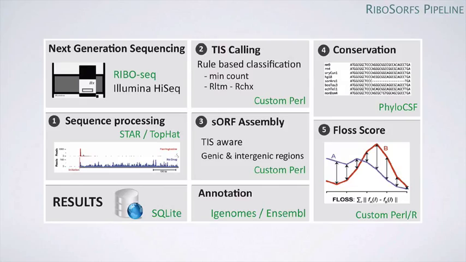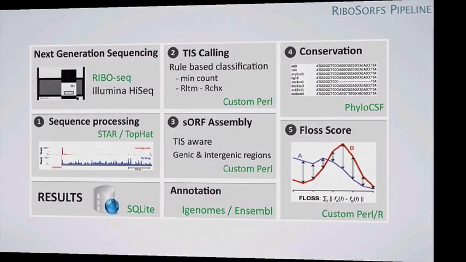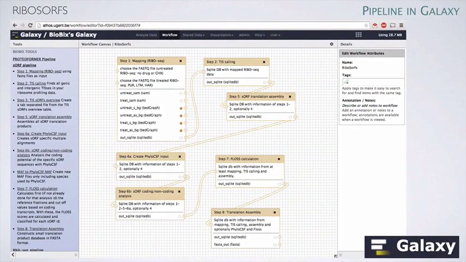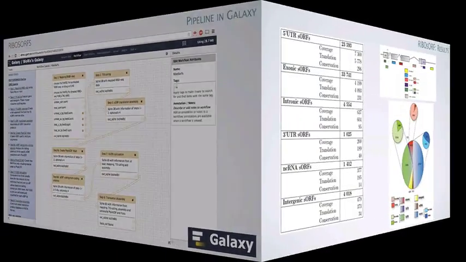So basically, these steps are the same as we used in the proteoformer tool, the quest for novel proteoforms, and these are the extra ones. So introducing phylogenetic conservation using the phylo-CSF tool, and also introducing extra metrics based on ribosome profiling to see whether this is actually coding or not. Again, we ported this into the Galaxy framework so that wet lab researchers can also apply these tools.